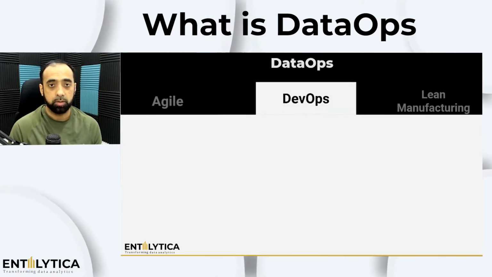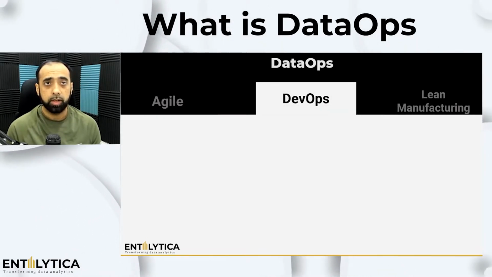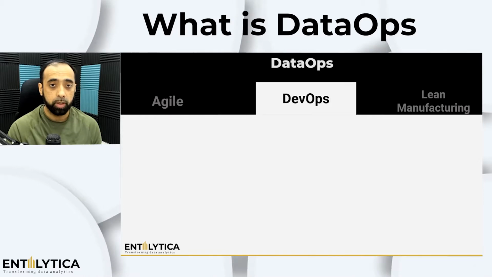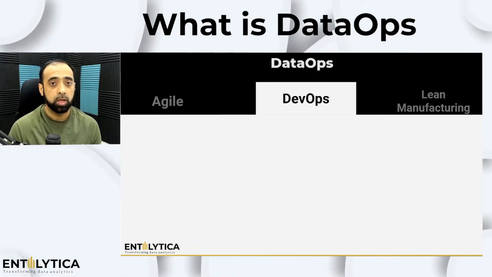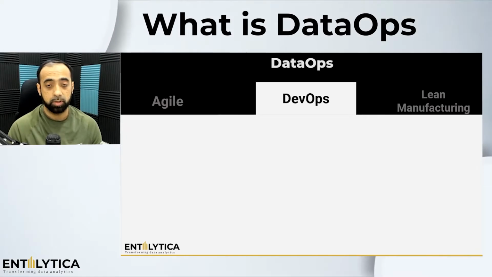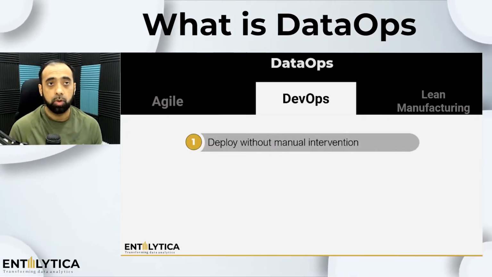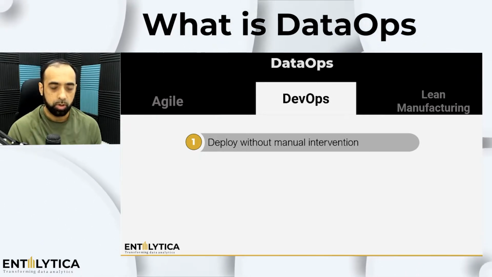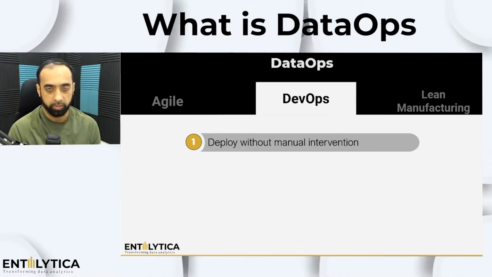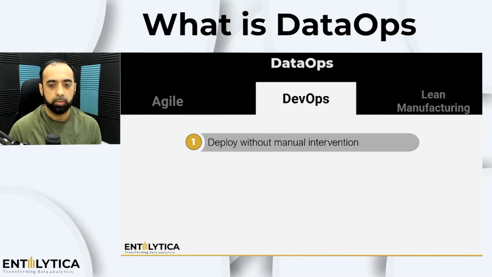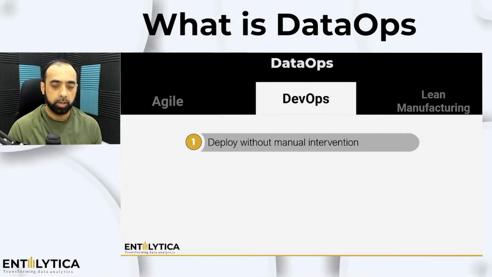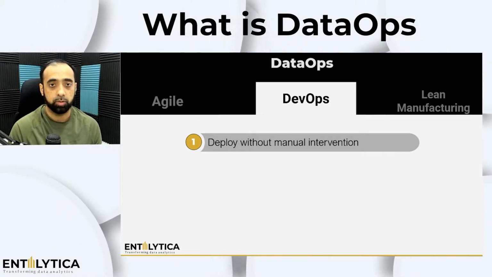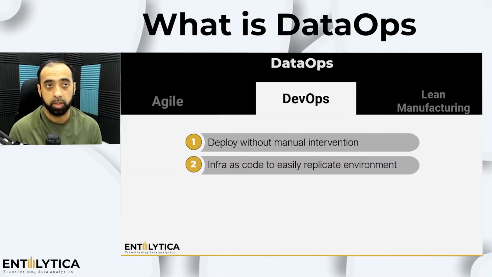The second one is, of course, DevOps. Now DevOps is extremely required, especially for analytics solutions, where the deployment of our ETL pipelines or visualizations can sometimes take considerable time, especially if these are cross platforms, right? So the key enabler here is to deploy your ETL jobs, pipelines, and changes to them without manual intervention. That process has to be automated, because as soon as you have as many manual steps in there, it's going to take a lot of time in deploying these solutions, which is going to slow down your test and learn ability.